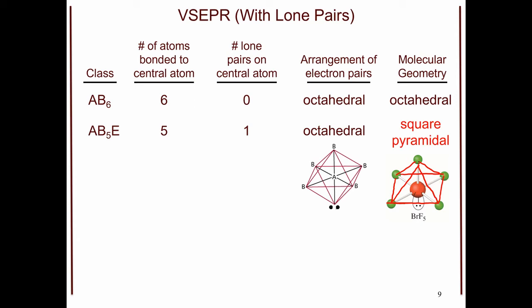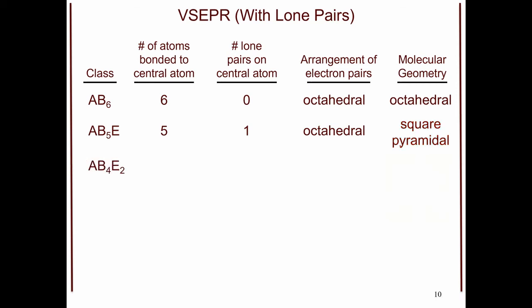The bond angles in this case, even though we have a pair of electrons trying to push against 4 atoms here, does not do much, and for the most part, the 90-degree bond angle is retained for all of our atoms. The last of our molecular geometries we want to look at is the AB4E2 group. This has 4 atoms bound to the central atom. We are going to have 2 central atom lone pairs, and once again, while it starts as octahedral, do notice that our electrons are 180 degrees away from each other.